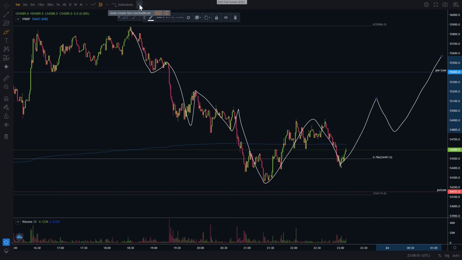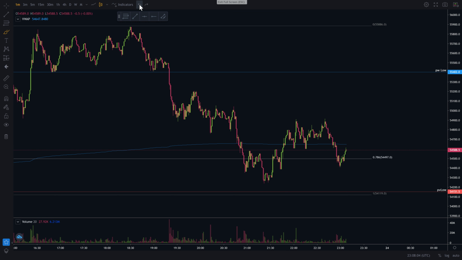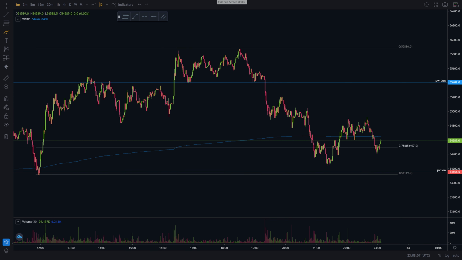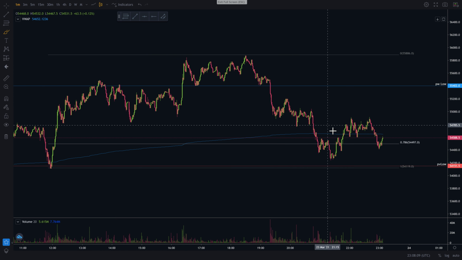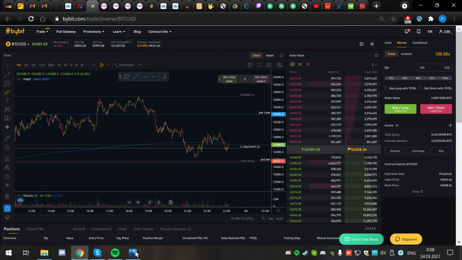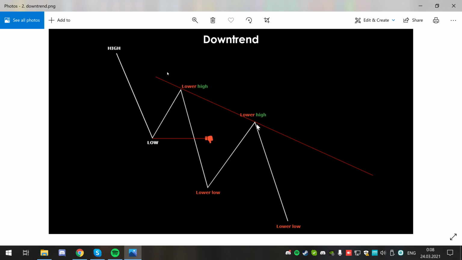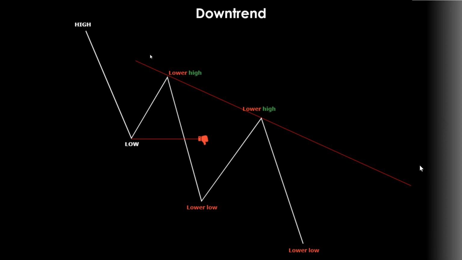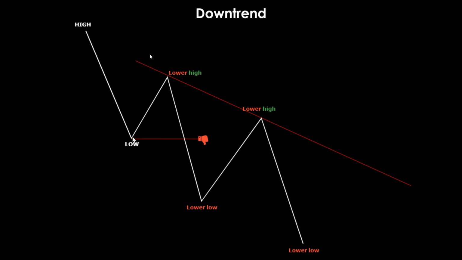So the market will always show you what it thinks. Okay, so this was the uptrend. Now let's have a look at how a downtrend looks on charts, in a textbook. So this is a textbook downtrend. You have a high, and now you are making lower lows and lower highs. Again lower low, lower high. So your market is doing the same as in an uptrend, but it's going down now.